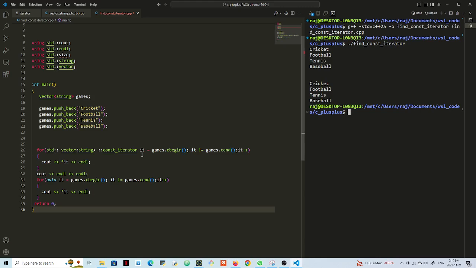All right, so this is all I want to share in this video, that if you are using a const iterator, you would not be able to use find and make changes to an item or an element within the type that you are trying to iterate through, in this case being a vector of strings.